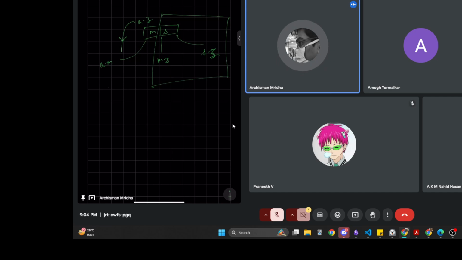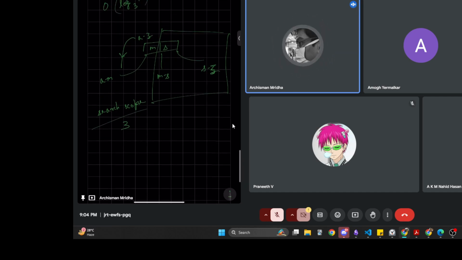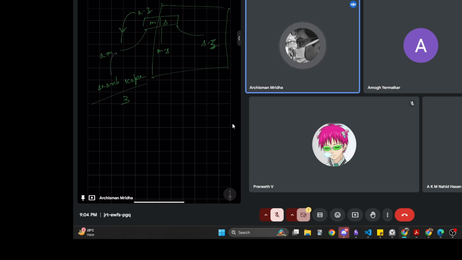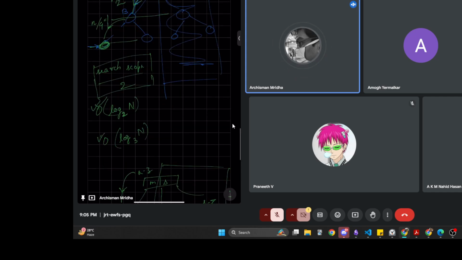So we decrease our search scope. Now the search scope is basically the initial divided by 3. And every time we jump from one level to another, the search scope gets divided by 3.